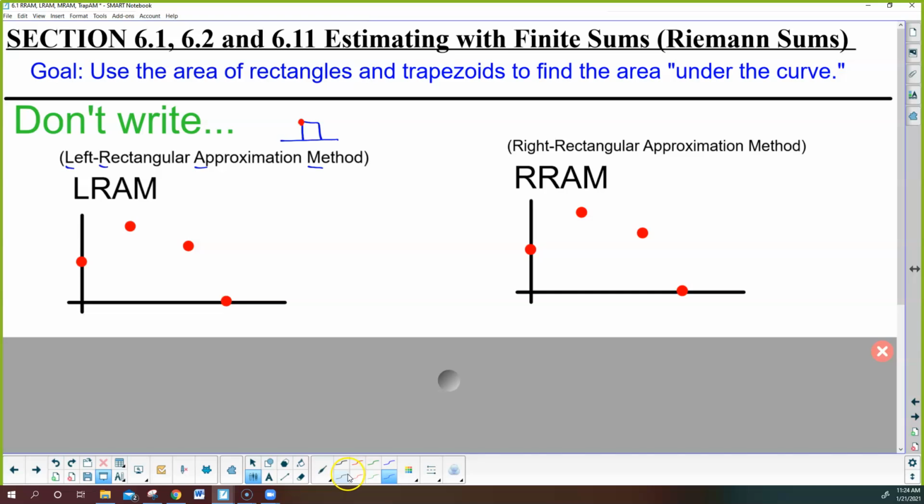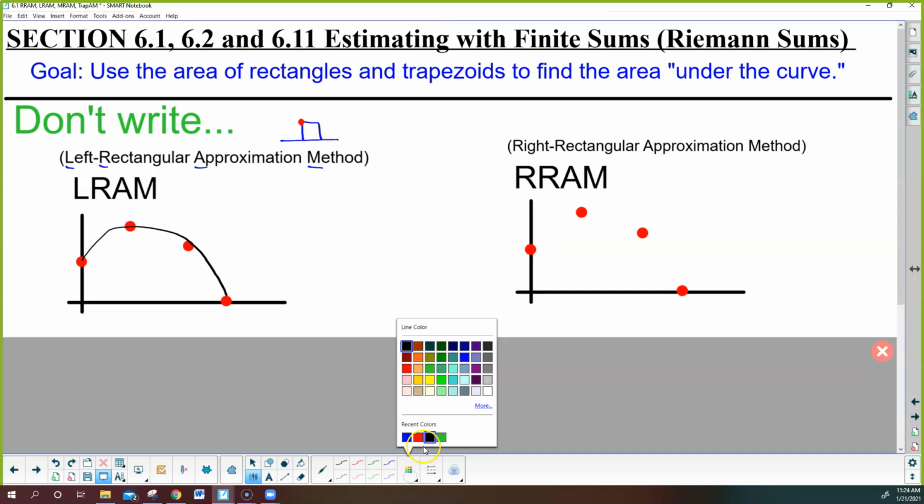Let's say that I got a curve. So I have a function, and if I graph that curve, it might look like this. Okay? So it goes like that. And then I want to draw rectangles at the 4 points, but I want to use the left-handed side. So notice the left refers to the left point. So if I draw a rectangle, I'm going to come up, and I'm going to go over and here.